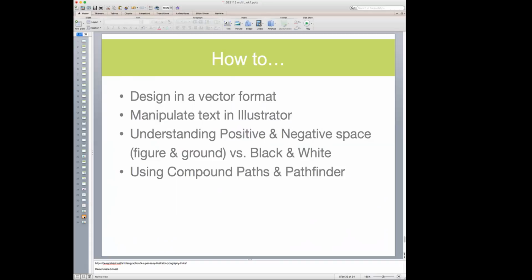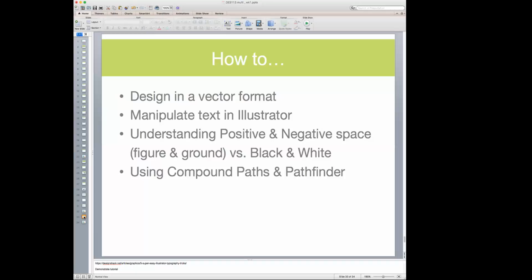So if you could all launch your Illustrator, and we'll jump into some exercises. I'm going to teach you how to manipulate text in Illustrator to help create effects when you're designing your logo. Some simple things that you could try to create a different look. And I want you to try to study other logos. Look at other logos out there. Understand the positive and negative space using white space and black, figure and ground.